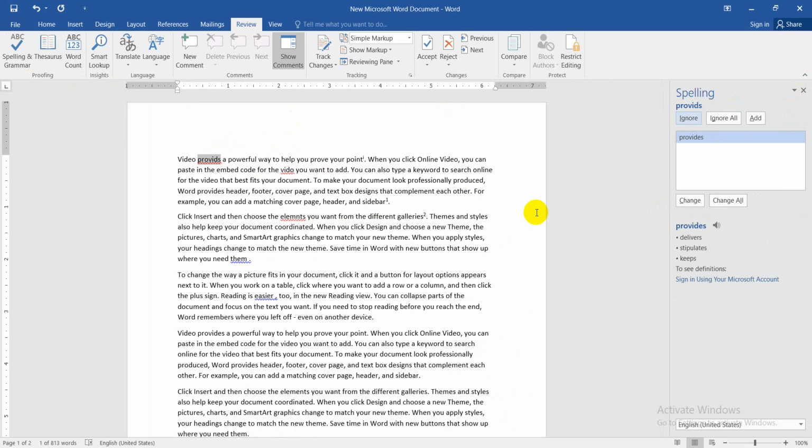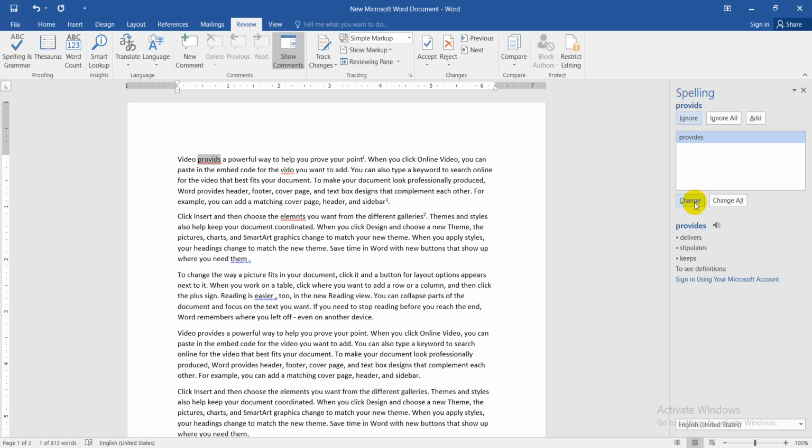So here he found first a spelling mistake. He suggests me to change this word or to correct this word with the correct spelling. I can here click on change to correct my mistake.